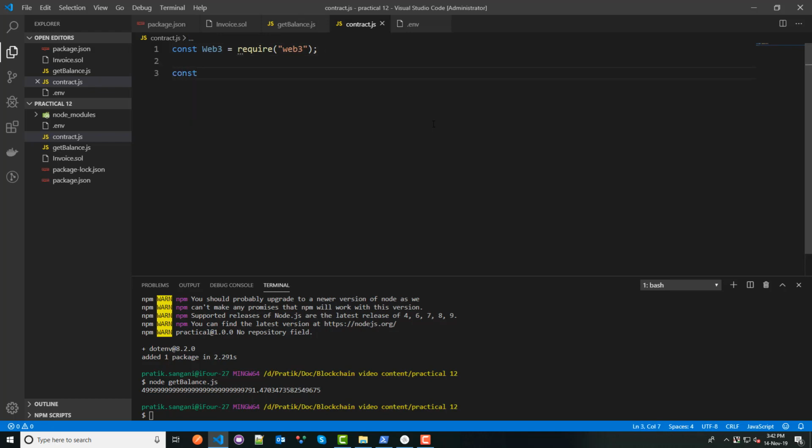Set the blockchain network RPC URL into the web3 HTTP provider. Use the .env file using require.